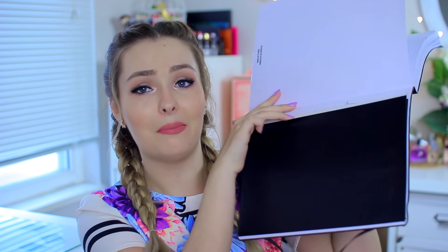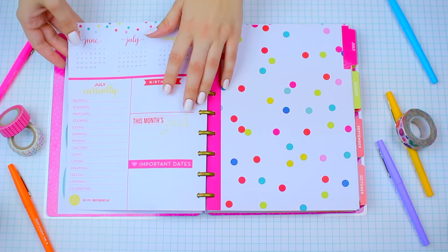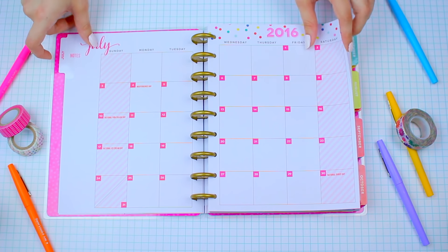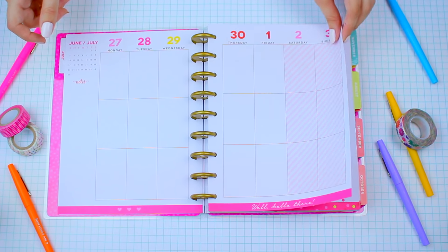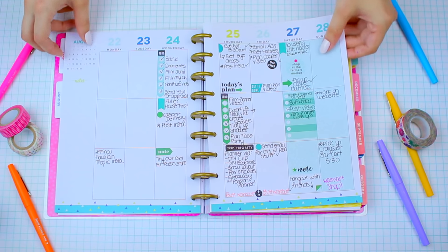My planner has to-do list sections, note sections, and in the back there's grid paper and lined paper. It took me a long time to discover, but they actually have a pocket where you can put stickers and stuff — really awesome. It's perfect if you're a student. Alongside my Passion Planner this year, I'm also going to be trying out the Happy Planner. I got this one at Michael's and they have a website too. It's a little smaller with not as much room to write, but it's really fun and colorful and I have stickers that go with it. I'll probably end up using both this year.